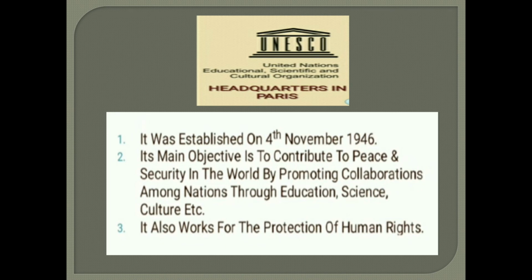UNESCO was established officially with its main objective to contribute to peace and security in the world by promoting collaboration among nations through the means of education, science, culture, etc. Apart from this, it also works for the protection of human rights for all human beings. Its headquarters are in Paris. Now, the functions of UNESCO are categorized differently in the fields of education, scientific activities, preservation of cultural heritage, and communication.